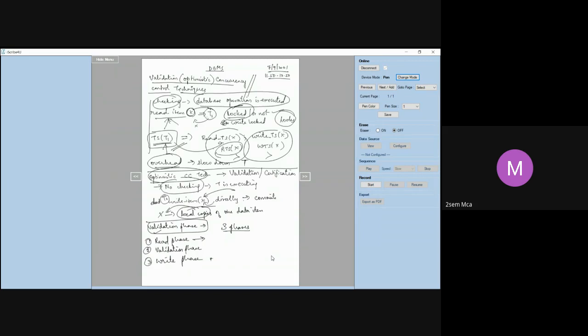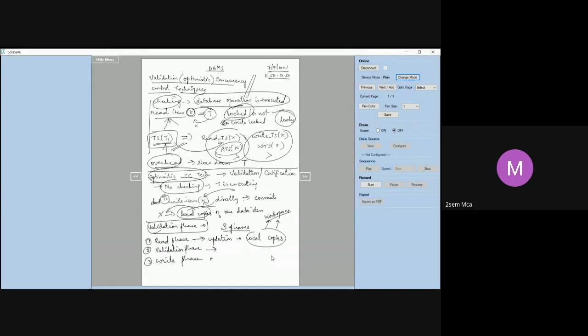So the transaction will read the values of the data items from the database. And then if there are any updates, it will apply these updates to the local copies or local versions of the data items, which are kept in some temporary workspace, a transaction workspace. It is something like a cache memory: you first update it in the cache memory and then you go to the disk and update it, right? So updates are applied only to these local copies which are placed in the transaction workspace. That is what happens in the read phase.